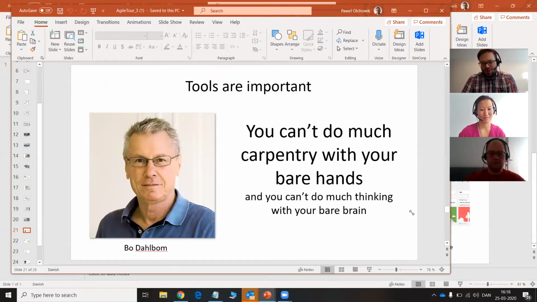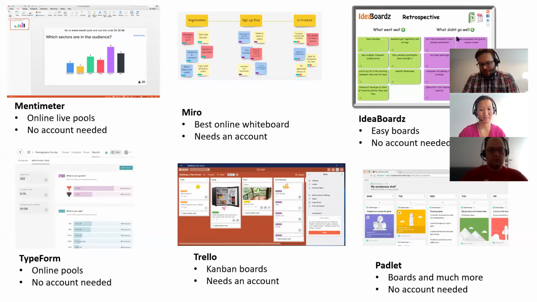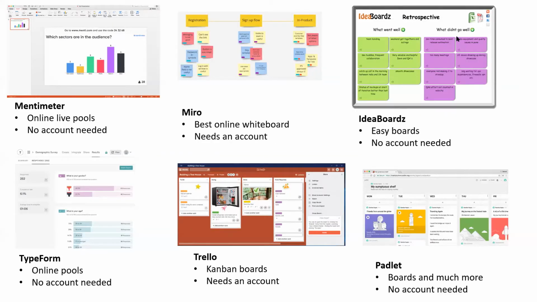We are talking through a tool that is called Zoom, and we're gonna use a couple more tools throughout this session. So when you're working remotely, tools are important. And a small overview of tools that we like is over here. So we're gonna try out some of them throughout this session.